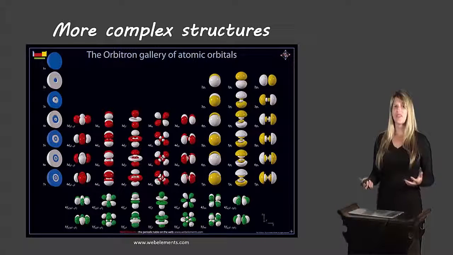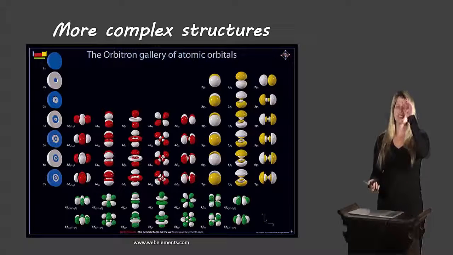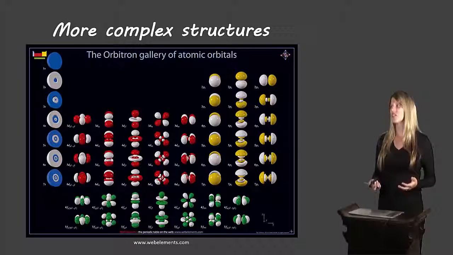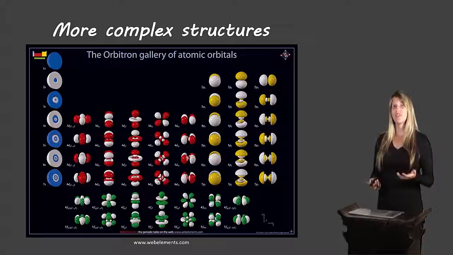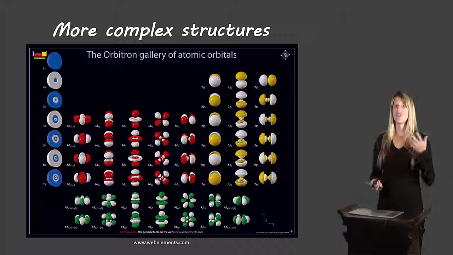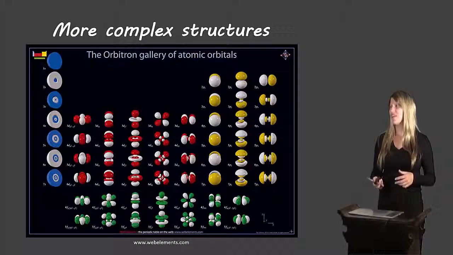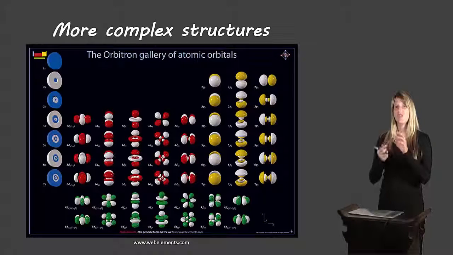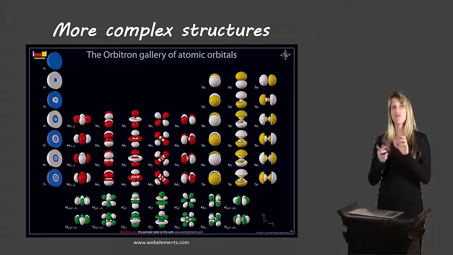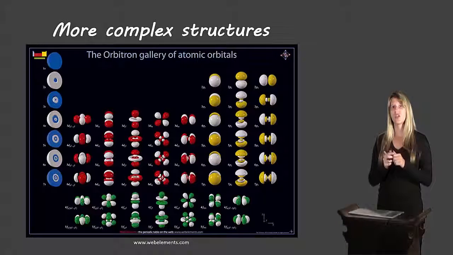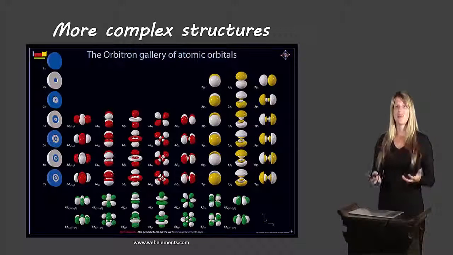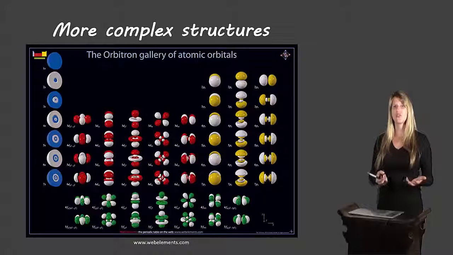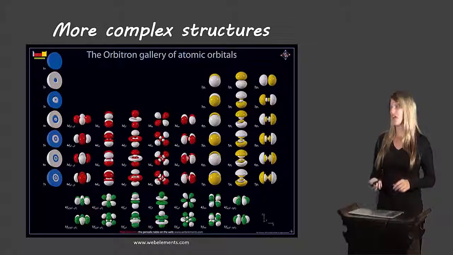Now here's a picture of some more complex versions of how our atoms actually look. These are the orbitals and you'll learn more about these if you take chemistry next year and in grade 12 as well. Now these have different shapes for each of the different orbitals which have different number of electrons inside of them. So you can see all the fancy different shapes and these represent where the electrons will be located rather than drawing specific dots like we have in our diagrams.